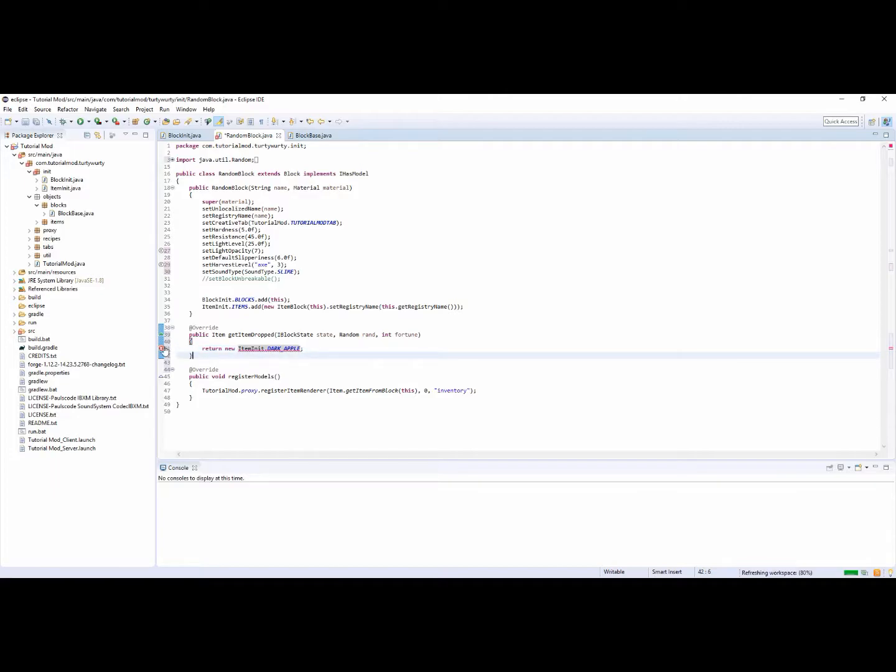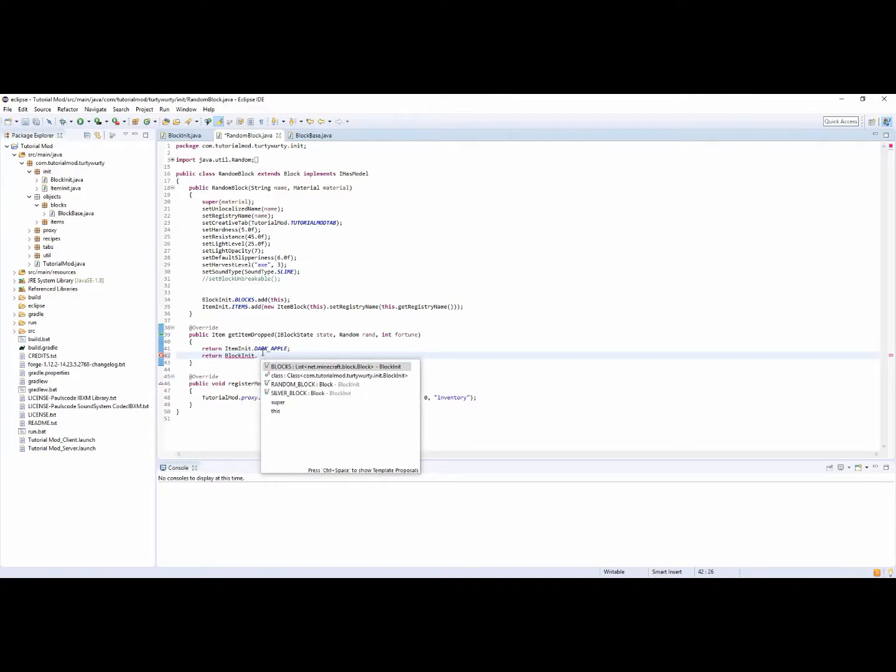And will that not fix it? Oh, because I put new. We don't need new anymore. There you go. Interesting. Wasn't expecting that. If you want a block, it's literally just return block init dot and then your block.